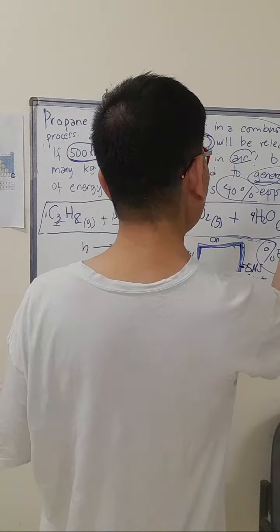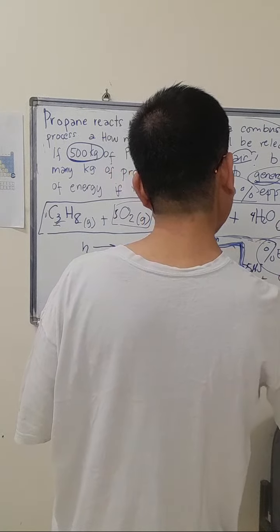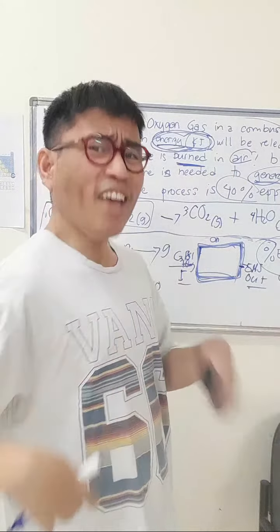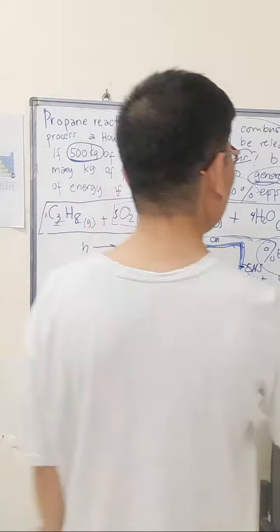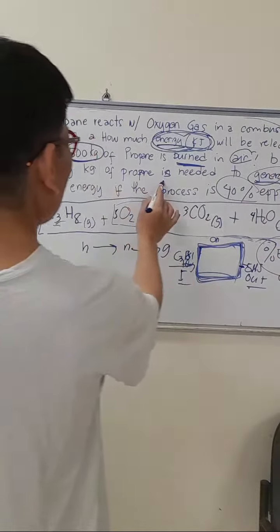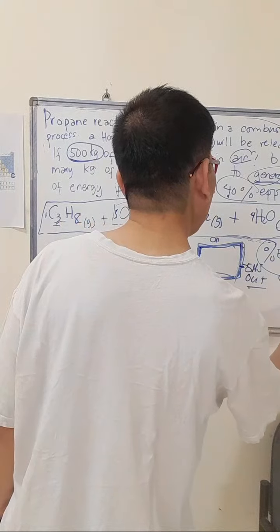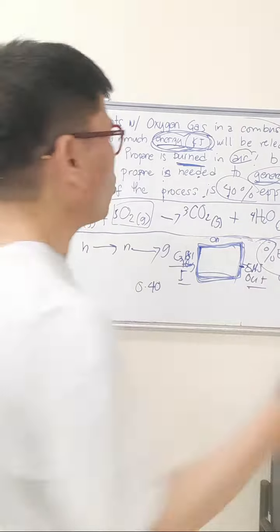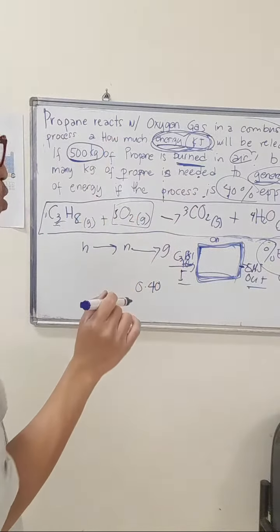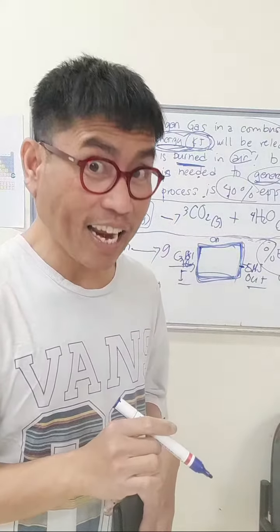Is equal to work output, which is the 5 megajoules. And then your work input is unknown. Solve for the input because it's being asked how many kilograms of propane are needed to generate energy if the process is 40% efficient. So your work input will be your basis of calculation to compute the grams of propane needed to be burned in oxygen to produce a 40% efficient combustion process. That's very clear.